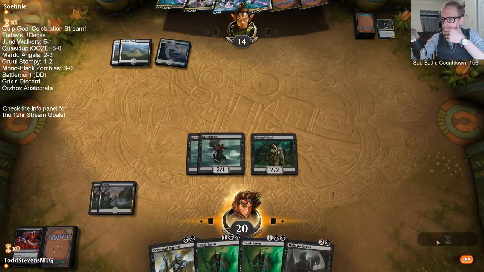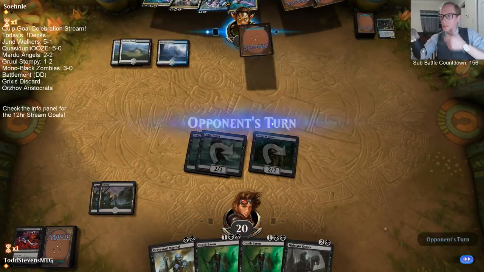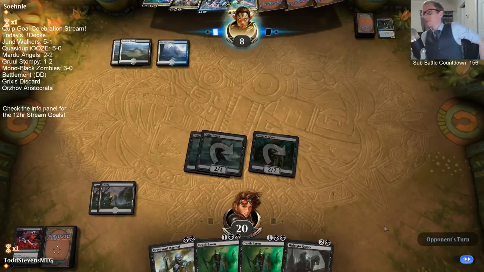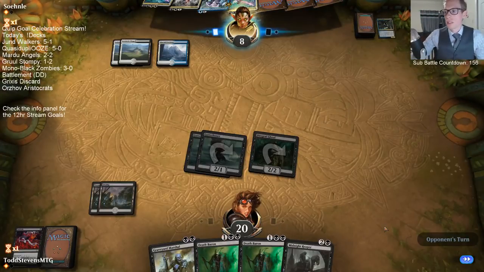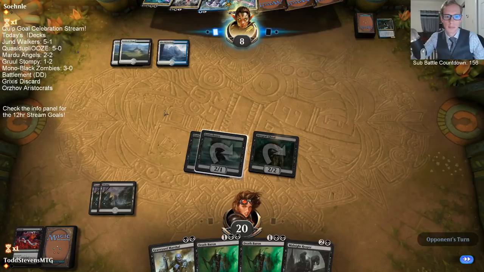Wow. All right, they're taking it all. Unfortunately, we weren't able to play a Midnight Reaper here. That would have been nice. Yeah, these are all tap lands, so they may need a shock land for Mortify, or maybe they don't have a fourth land at all.